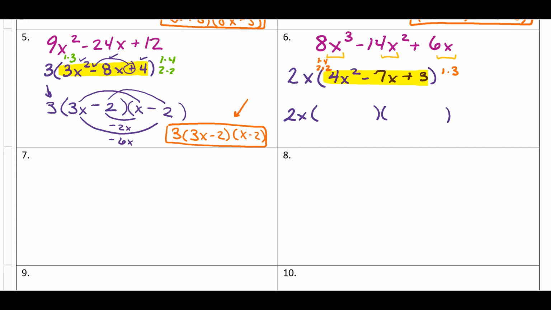So I'm going to start by plugging in 2x and 2x. Now another thing nice about this problem is we know my signs are both going to be negative. So no guessing there. And then I'm just going to plug in 1 and 3, see what happens. So this is negative 2x. This is negative 6x. Not quite. That's negative 8x. And I need negative 7x. I can't be close. I have to be right on.